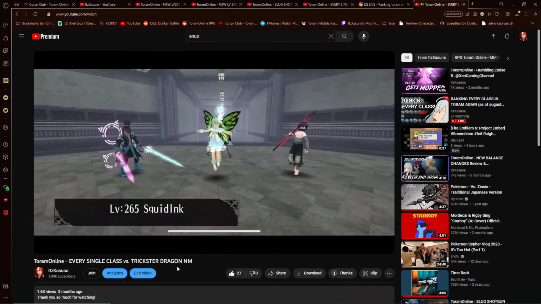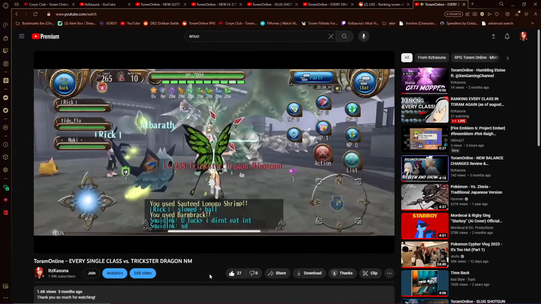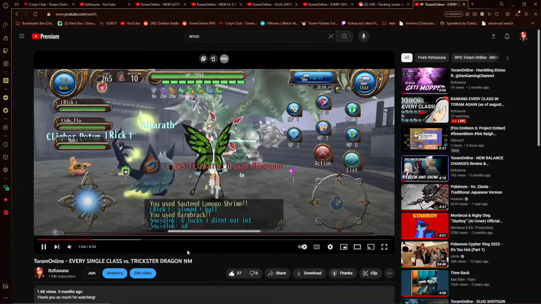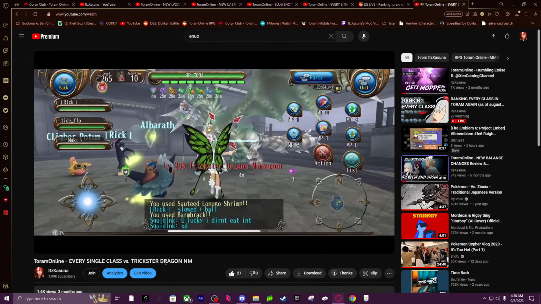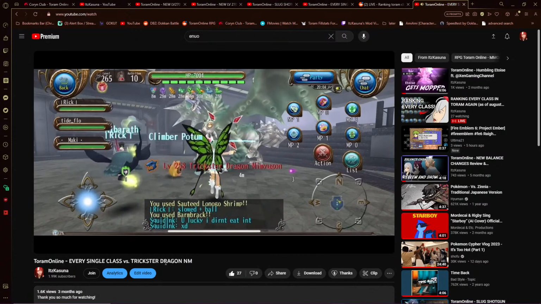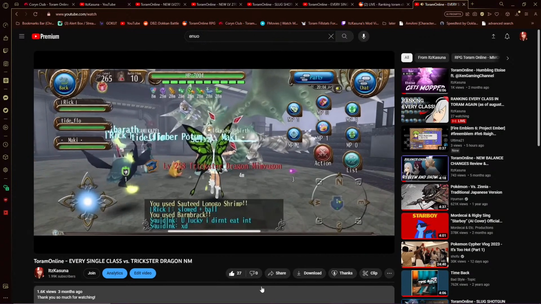When I tell you, you can literally immobilize those Guild Raid bosses with Flinch Tumble Stun. You can completely turn them off. What's the word? You can disable them.